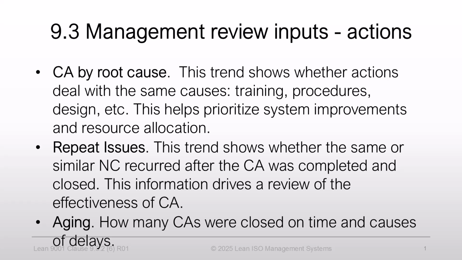Repeat issues. This trend shows whether the same or similar nonconformity recurred after the action was completed and closed. This information drives a review of the action's effectiveness. Aging. How many corrective actions were closed on time, and what were the causes of delays? In short, corrective actions should drive change. If they don't result in improvement, you're wasting time.